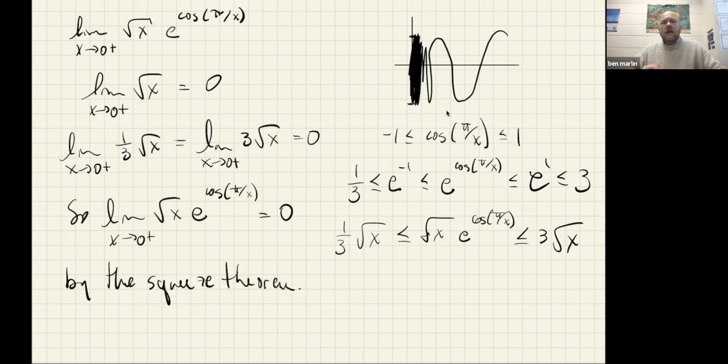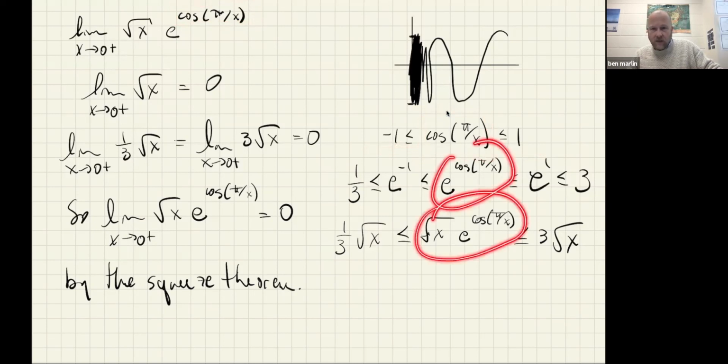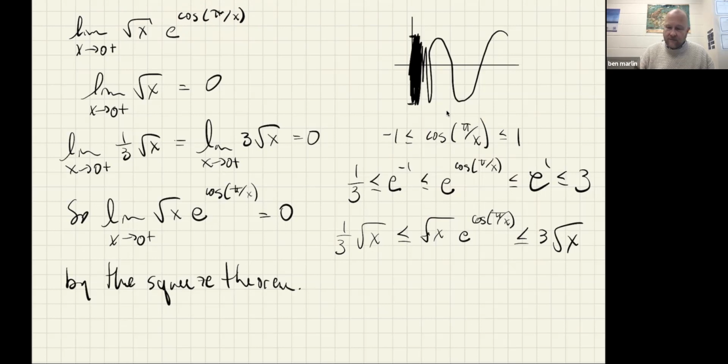Okay. So the previous example had a big geometric motivation, and it's just an example that we actually need to be able to use for a lot of things that come later on. This example here is not as important, but it shows us the kind of thing that's going on. We have a piece we don't know what to do with, but we can put bounds on that piece. And then we try to build the piece that we actually need out of that and get the inequalities hanging on to either side so that you can actually apply the squeeze theorem. So that's the thing that's going on with that, right?